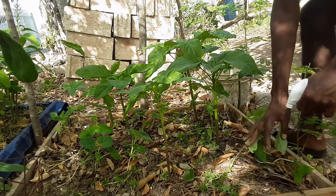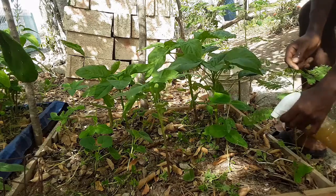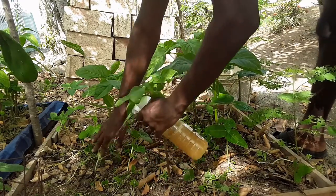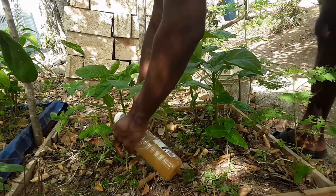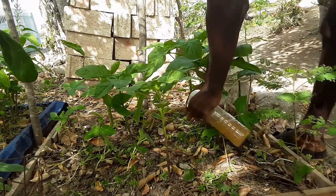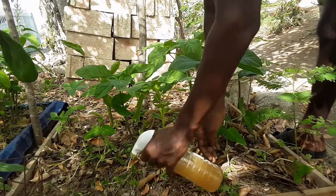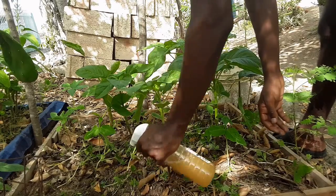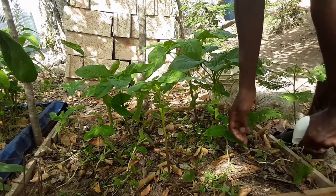Here I'm spraying the crops, the plants, with some homemade insecticide, which is like neem. And I got some neem leaves, poured some hot water on it, strained it off, and added it to a spray bottle, and that's what I used. And so far it's been fairly effective.